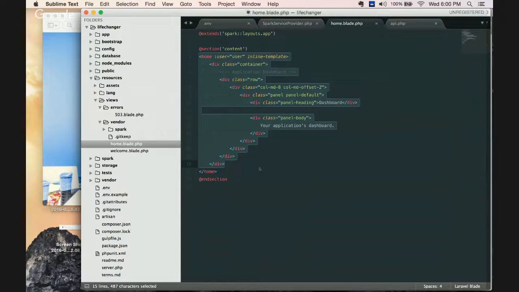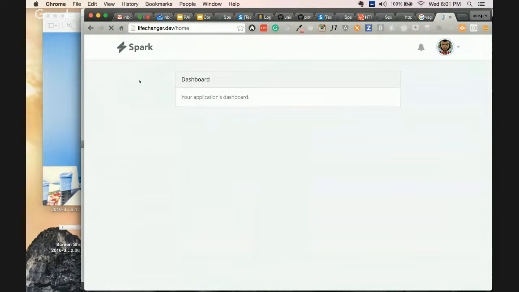This template is a view component, okay? I'm not going to go deep into all of that because it has to do with a lot of things, but we have the documentation online that you can go through, and I'm writing a blog post at the moment that will explain all of this. But just to inspire you to use Laravel Spark, I'm just going to show you how it works, basically. Okay, so here you have your application's dashboard, blah, blah, blah. So if we change it, okay, you see it has changed.